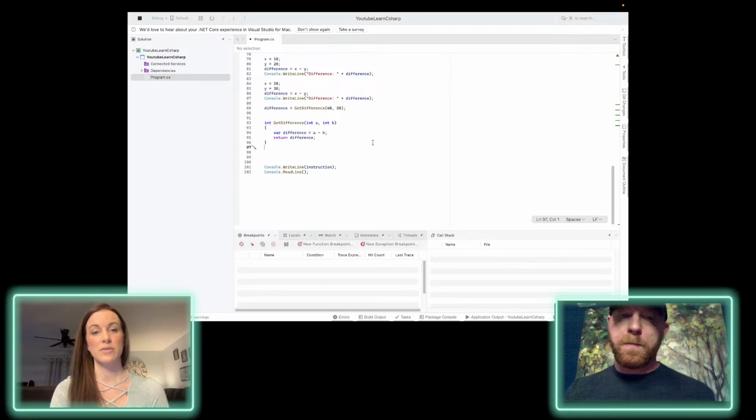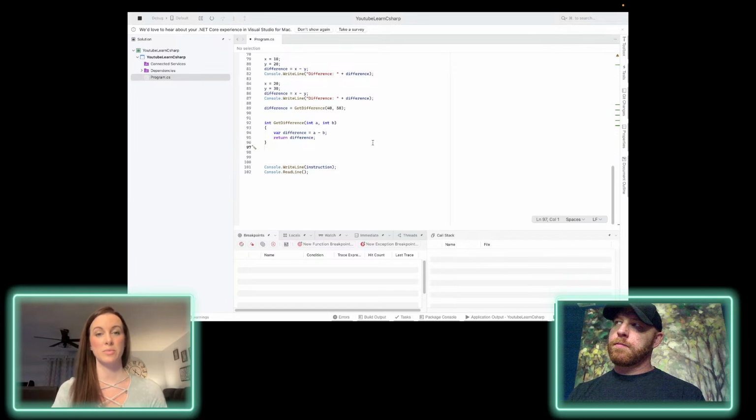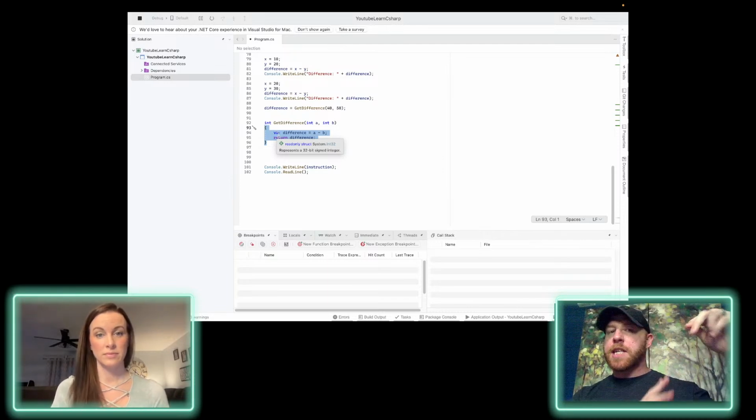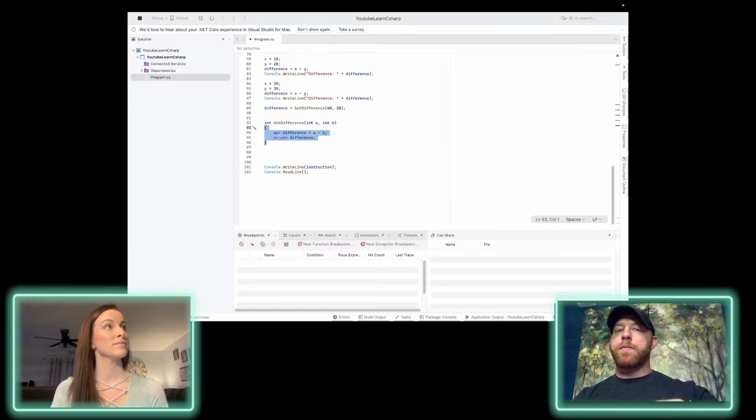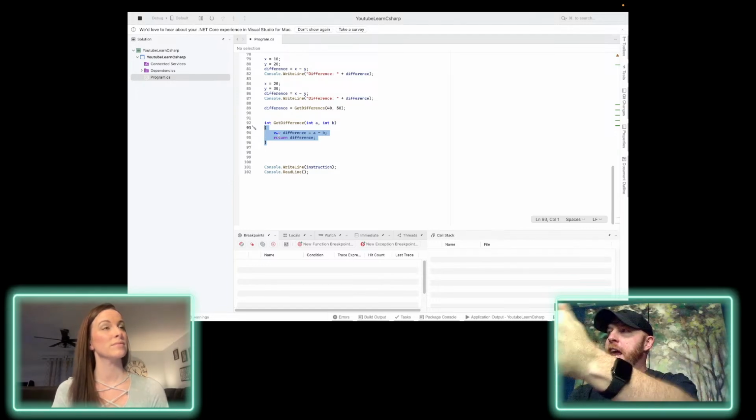So the int get difference, int A, int B, that is how we are going to put it into the code, wherever. And then the curly brackets, that is what it's actually doing. Take your mouse and highlight from one curly brace to the other. What's highlighted is called the method scope. Anything inside the curly braces is accessible in this scope. It is not accessible outside of the scope. Scope is a funnel. It goes inward. You can't go back out.